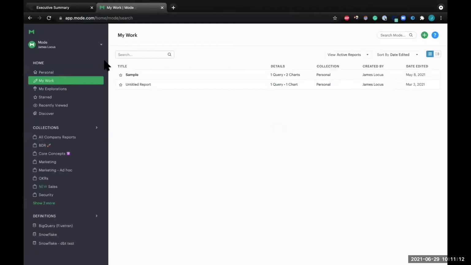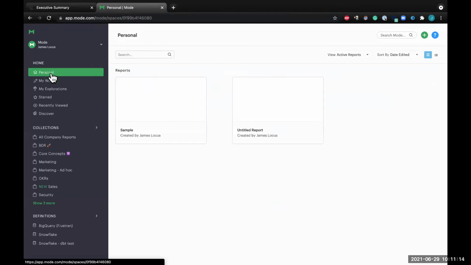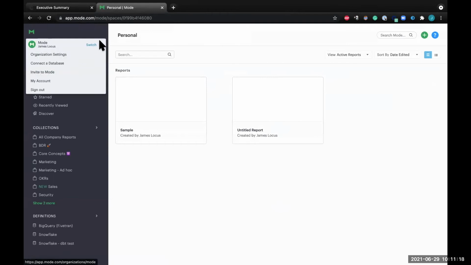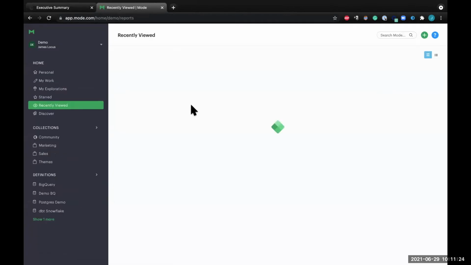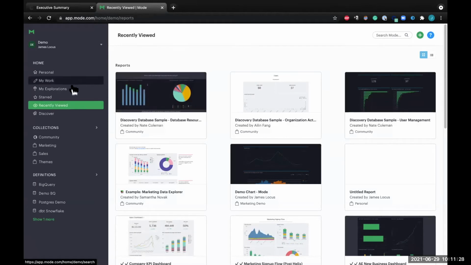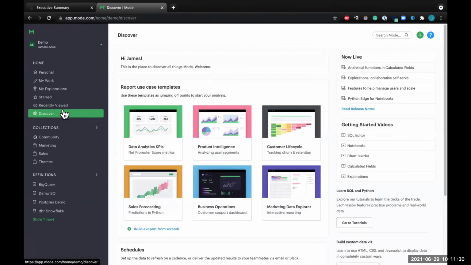So this is Mode. Before we get into a lot of the specifics, let's do some quick adjusting here to make sure that we're on our demo platform. And now you are looking at Mode. Very frequently, you'll go into our Discover page. Remember that we are still copying and pasting the SQL query from one to another, but we're going to do a quick review of what you're looking at right now.